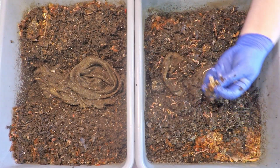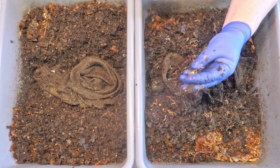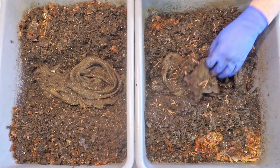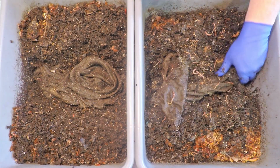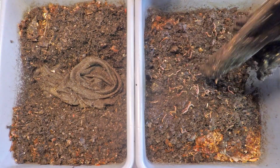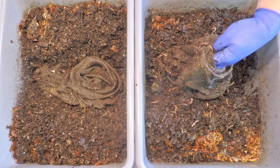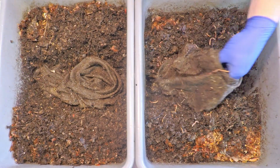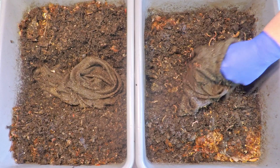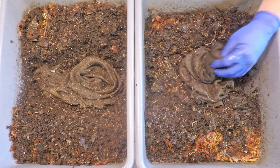Luckily not showing signs. No, this one does seem to have signs of growth, which I always chip off. This little shoot coming off of it, one or two shoots, perhaps even more over here. And hopefully it'll give up at some point. In the past, I remember not too long ago getting a little bit frustrated with how a whole bunch of Brussels sprout that I had fed was holding out. I mean, all the leaves broke down, but there's something in the stem that makes it want to continue to grow. Or maybe it was potato, one of those things that is really insistent on continuing to grow.